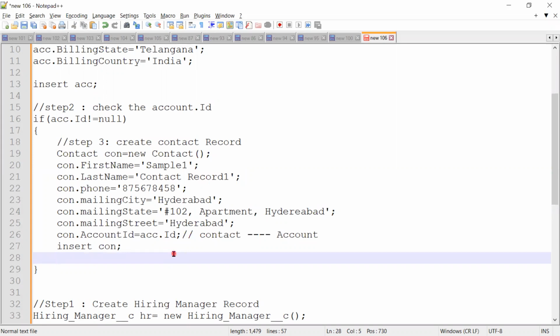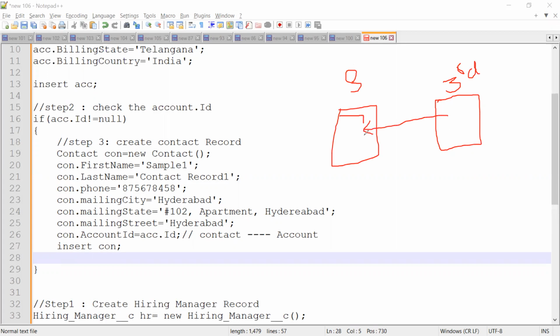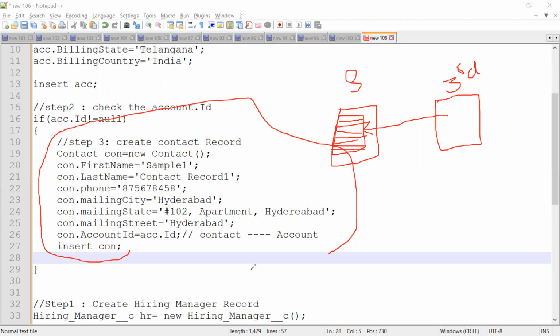Suppose, for an integration, there is a third party and Salesforce. Whenever the third party is sending records to Salesforce, it creates the records within the object. Now, if the third party is sending 200, 300, 500 or more than 500 records, each record insert is going to take a lot of time.